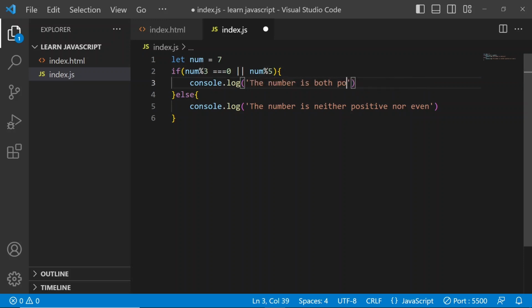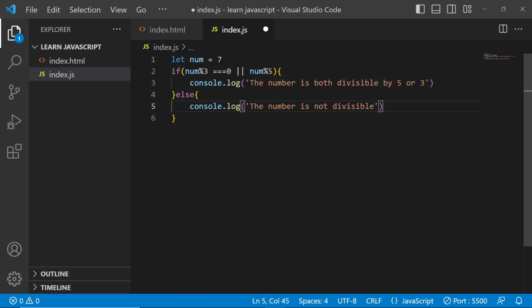The number is divisible by 5 or 3. Else, the number is not divisible.